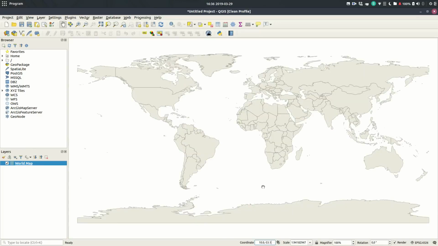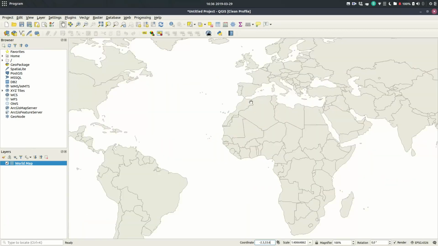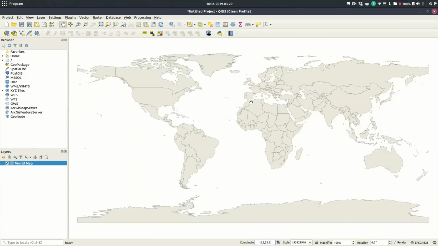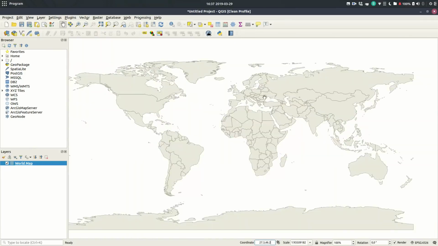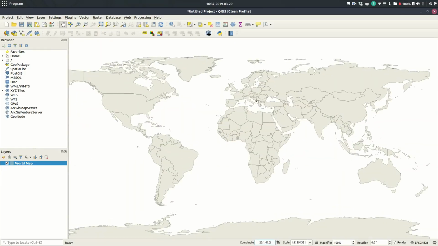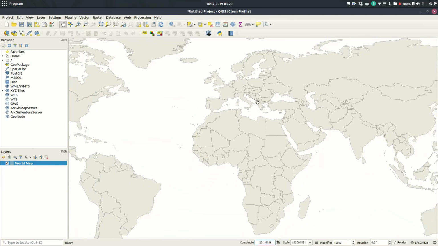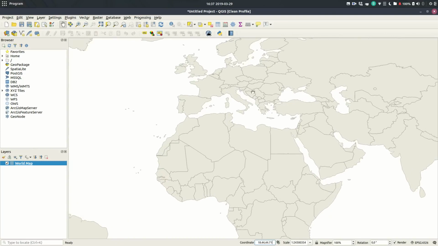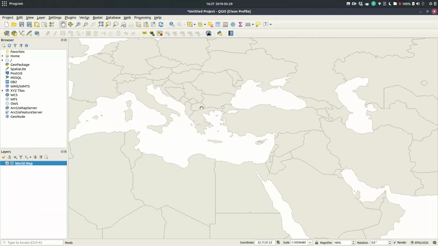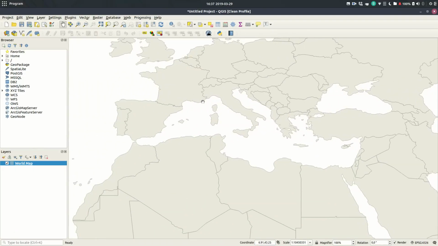We can now start to work with an actual map. Use the mouse wheel to zoom in and out of the map. If you want finer control of your zooming, you can press the Control key on your keyboard while scrolling. If you want to pan the map, just press down on the scroll wheel and move the map.